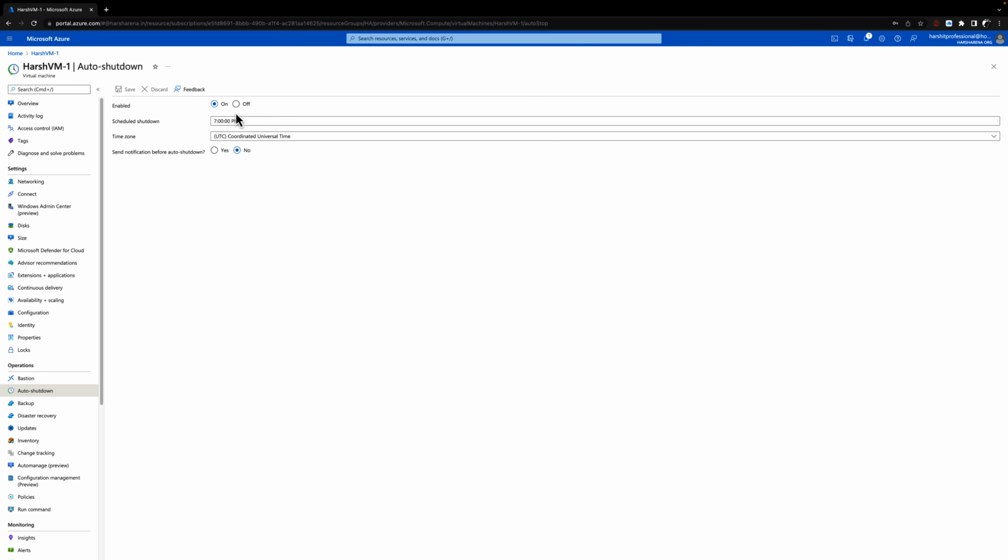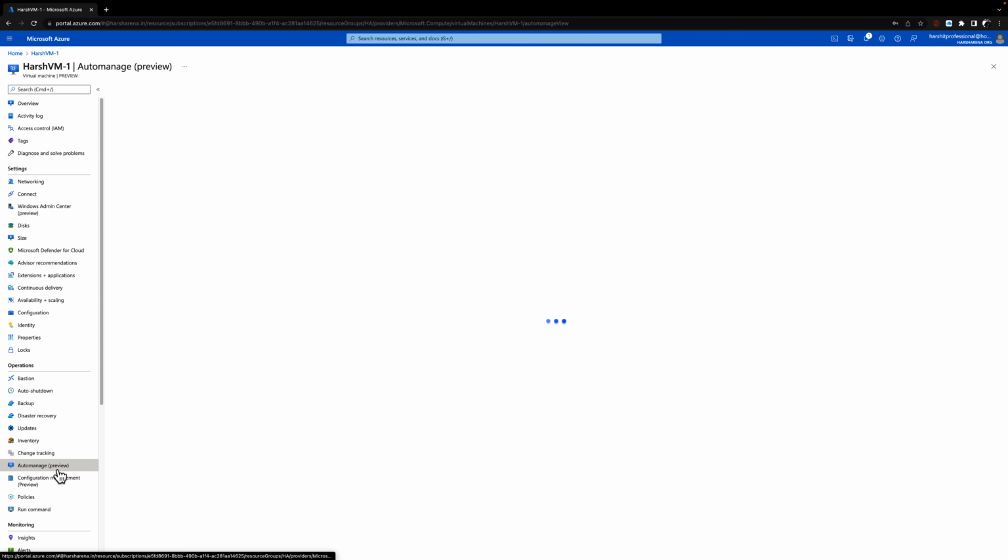Now, apart from that, Microsoft has released two important new services inside this virtual machine. One is called change tracking. Not this one, guys. Auto manage, this one, in preview.